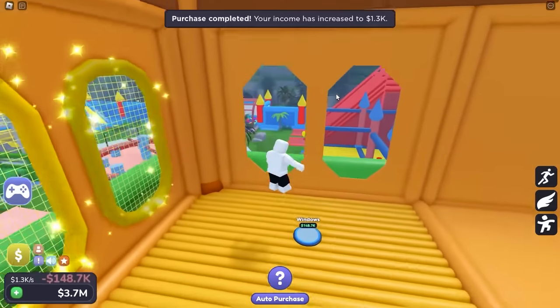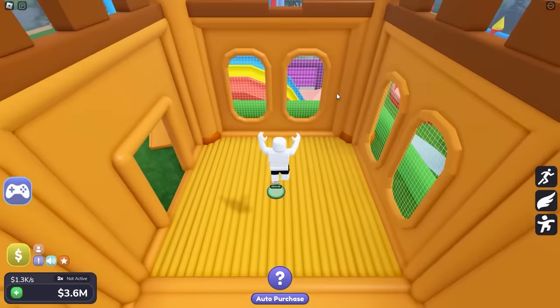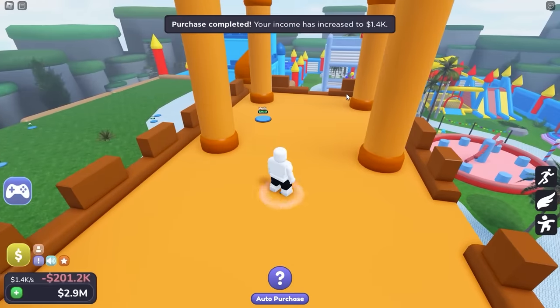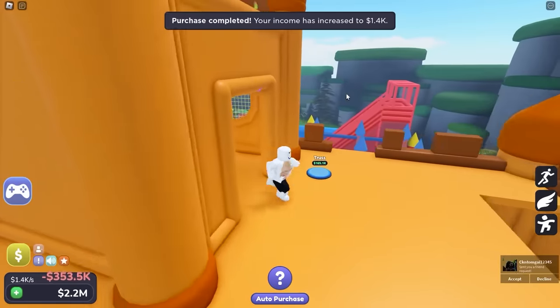So we buy windows. I can't read because I'm jumping. More windows. Hello. Dude, stomp on it. Thank you. A roof, $333,000. And then stairs. Okay, let's climb up the stairs. And then we have pillars and then walls. This is going to cost me all my money. I can already tell and I'm lagging.